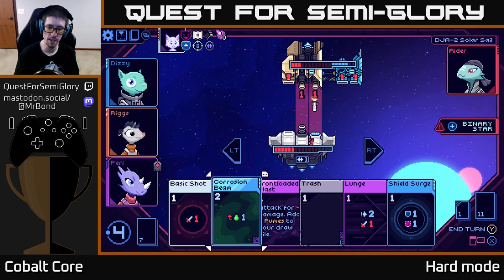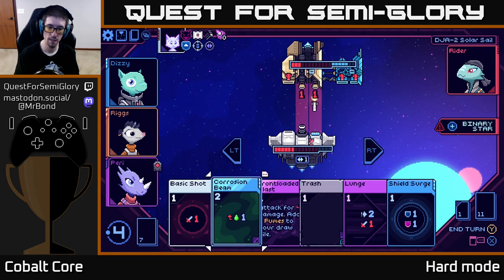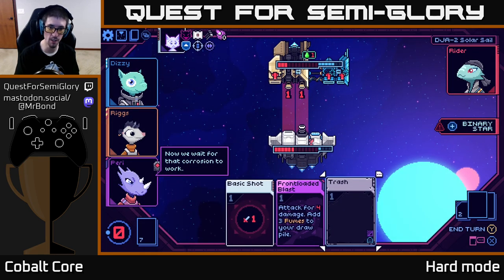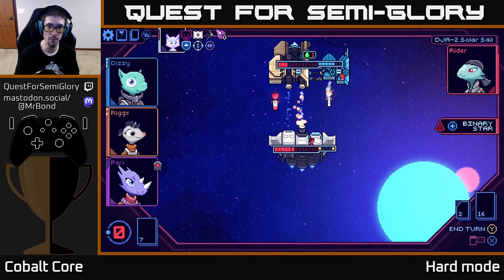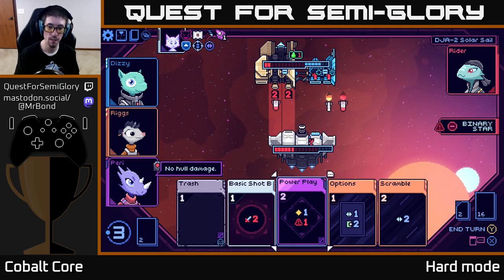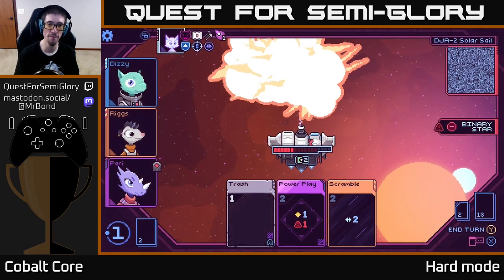What do I have otherwise here? I think lunge and then shield surge would protect me, right? Let's do that. Move over 1. Lunge to get rid of the rocket. Shield surge will absorb those 2 shots. And we're just dealing with 2. If we can do 2 damage here, which I think we can do. We just need to go pop.